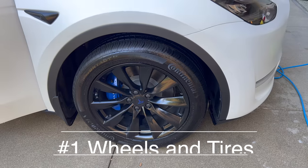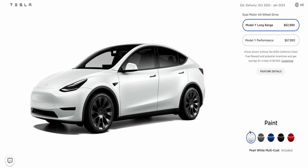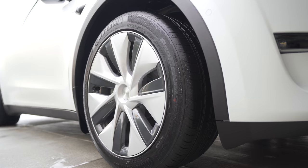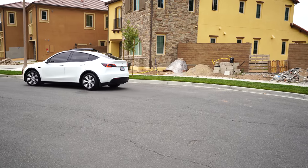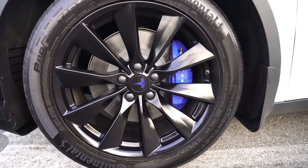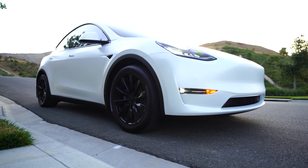Number one, let's talk about wheels and tires. Bigger rims mean a less efficient car and fewer miles from your Tesla. Yes, bigger rims look great, but Tesla did design their aero wheels for maximum efficiency and range. Their rims are also made to be super flush with the tire to be as aerodynamic as possible. I changed my Gemini wheels and got aftermarket 19-inch rims — I haven't seen much hit on range, but it is a little more noticeable on super long road trips.